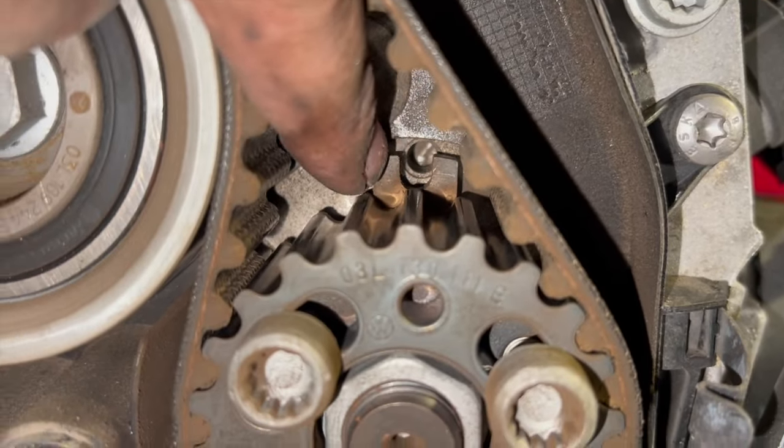But at this stage now, obviously ready to just strike it up. You might find when you do strike it up, as the pump moves around, it might drop the level all of a sudden as well, so you need to top it up there. But we'll strike it up quick, have a quick listen, make sure it sounds okay. If you think there's an issue, obviously just be ready to turn it off quick. And then once it's running, we'll have a quick look at the auxiliary belt, just make sure it's running okay. So just strike it up quick now.